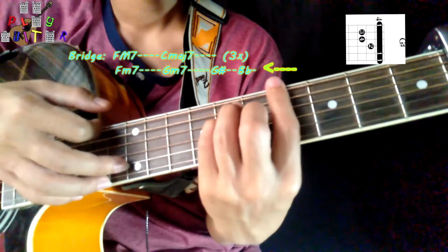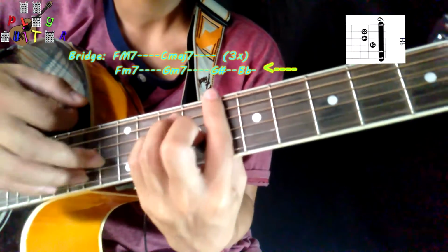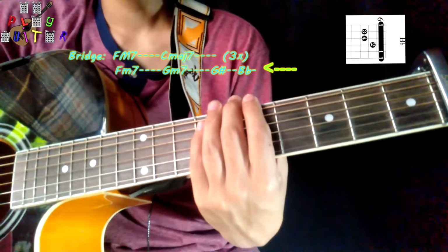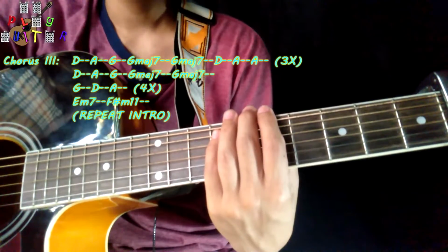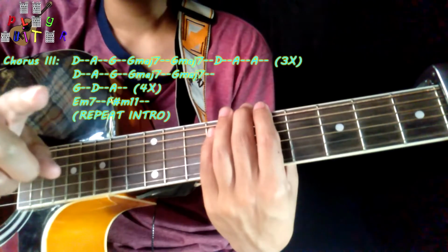And then G sharp. And then B flat. So yan. Yun yung bridge niya. And after ng bridge na yon is punta na tayo sa chorus 3. So yung chorus 3, same lang din naman ng chords na ginamit sa chorus 1 and 2. Except dun sa key niya.